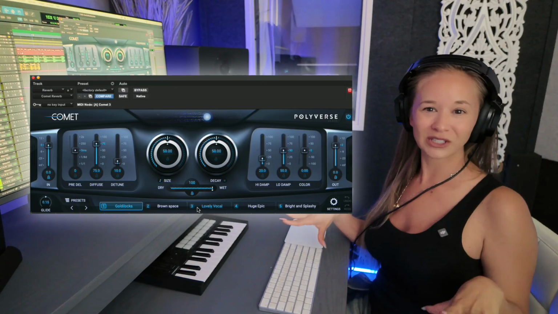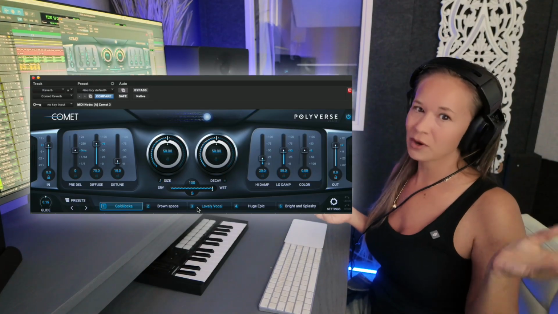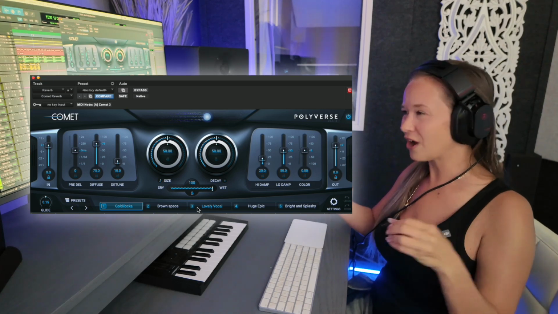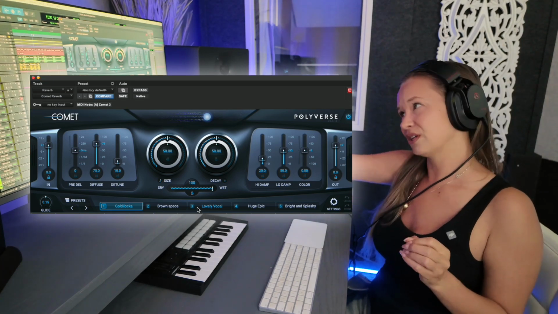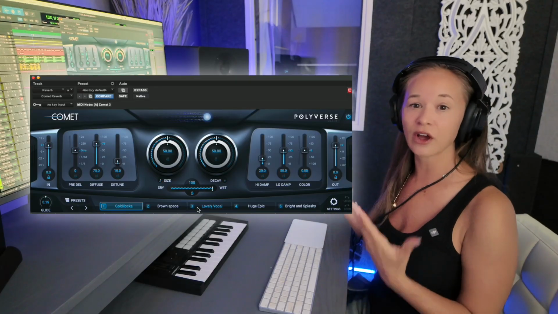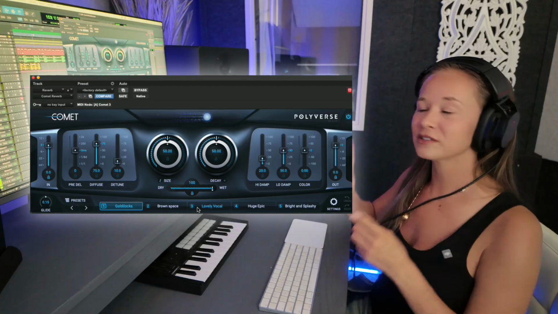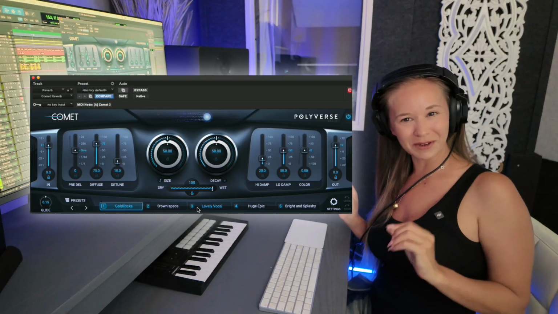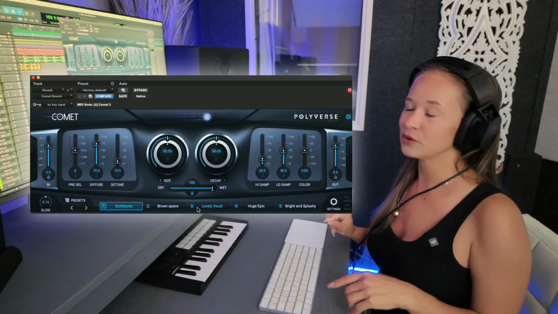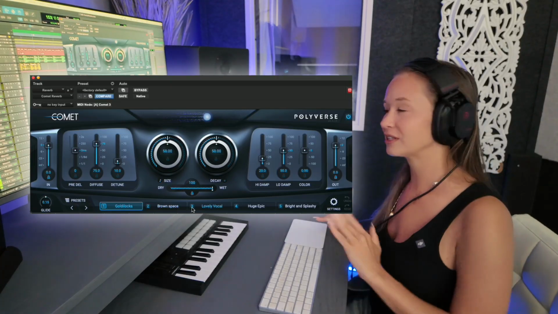Changing presets mid-song in other plugins causes really ugly artifacts, and in reverb, overall automation tends to not sound very clean in real time. But Comet is optimized for really clean changes and automation, which I will show you in this video. But let's do a walkthrough first, then we'll listen to these presets on my vocals, and then I'll wrap up by showing you the awesome morphing automation we can do pretty easily. So let's take a look.